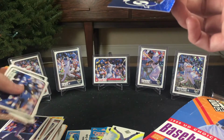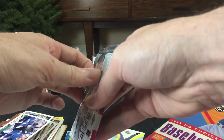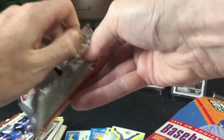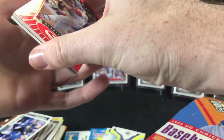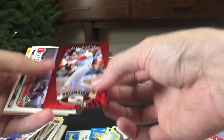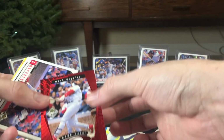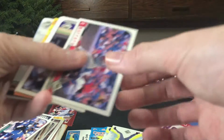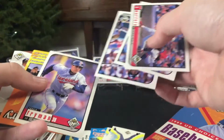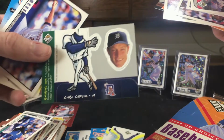With 12 cards per pack, 36 packs per box, and a 155 card set, as long as the collation isn't terrible, we should end up with a complete set out of this, which would be nice. Oh, here we go. StarQuest Red, which is 3 stars. This is 1 per box, and we got a nice Mark McGwire. I like that. The red goes well with that Cardinals uniform. And we get a Gabe Kapler bobblehead card.